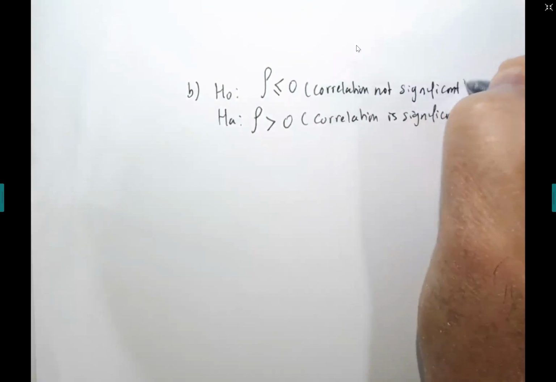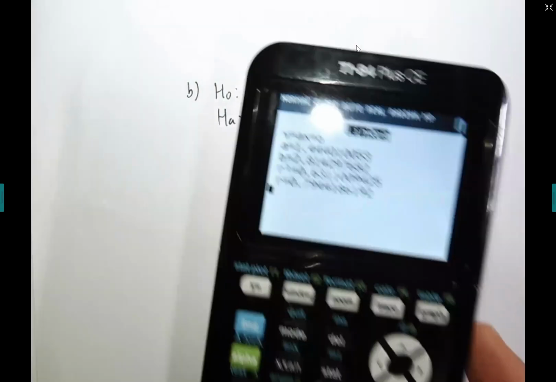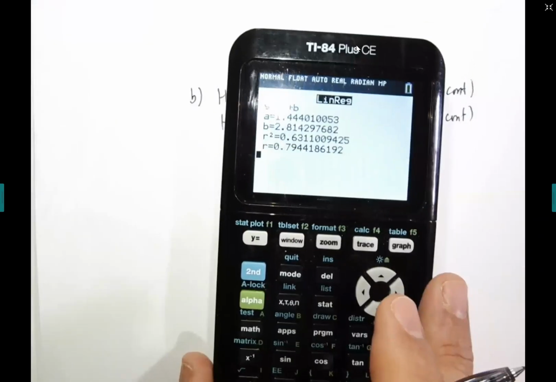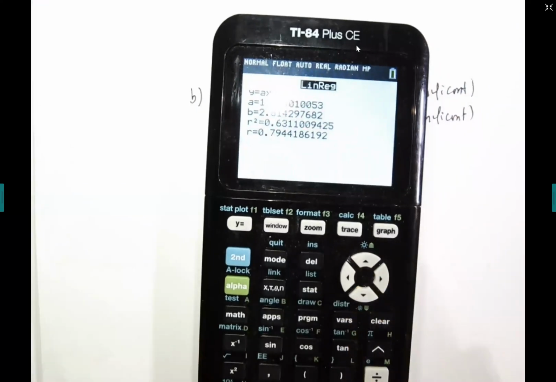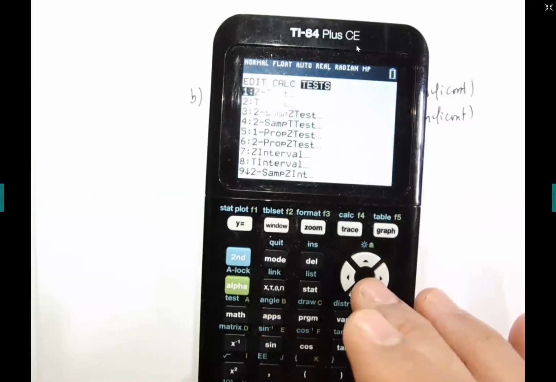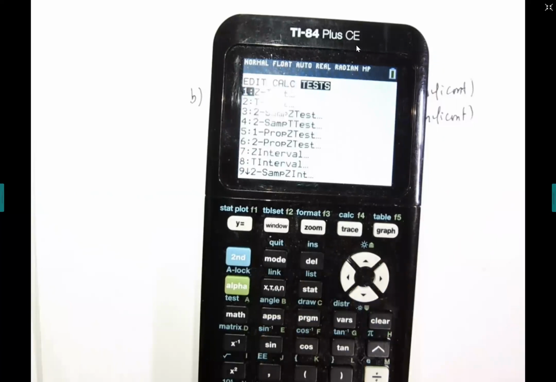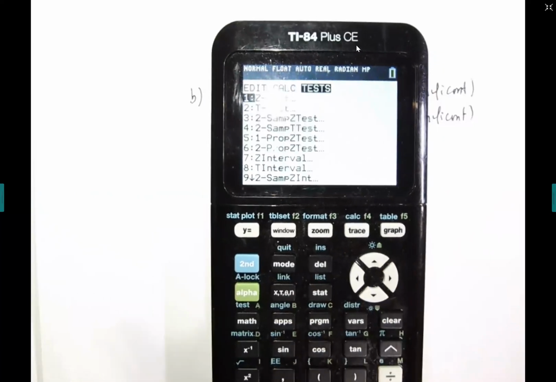That's step number 1. All right, and then go to your calculator. I'm going to show you how to do this using the critical value approach and a different approach. So I'm going to show you 3 different ways to test the hypothesis. This is the first one. What's the name of the function? Do you still remember, guys? Can someone tell me what it was?